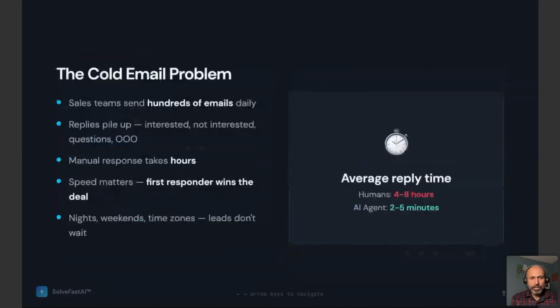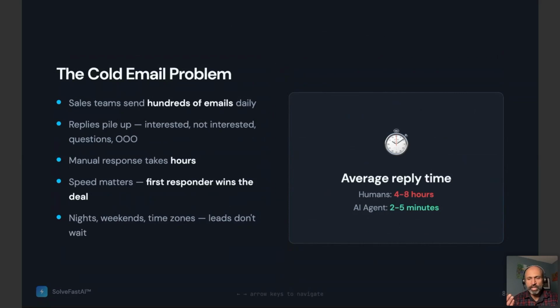All right, so now coming back to the cold email problem, what is the problem, right? You've got hundreds of emails, as I mentioned already. Sometimes in bigger organizations, you've got hundreds of emails, people saying different things. I'm not interested. I'm interested. Can you send me some more information? Blah blah. That is a time sink if you have to look at it manually.